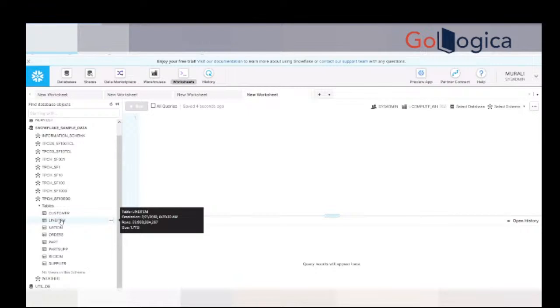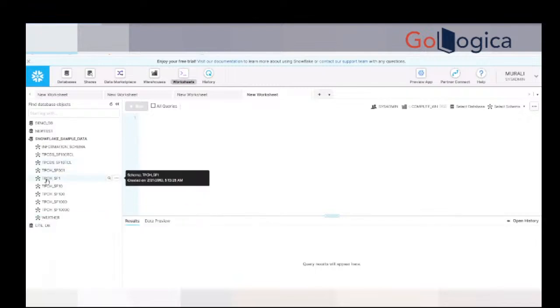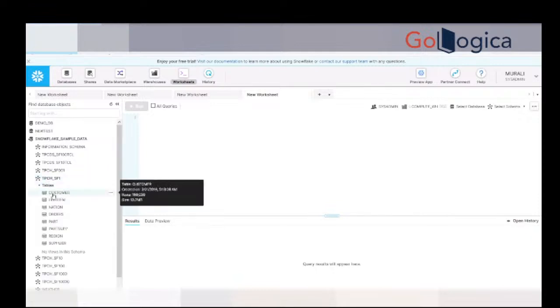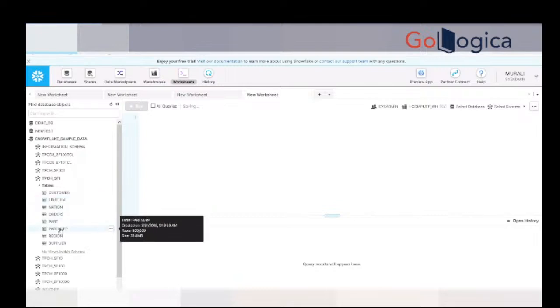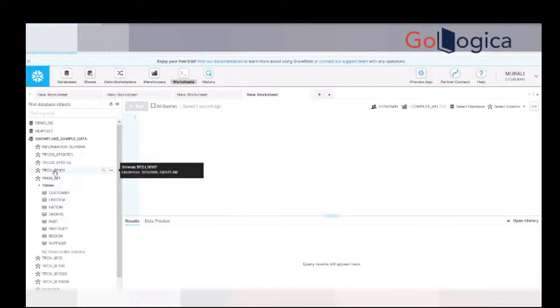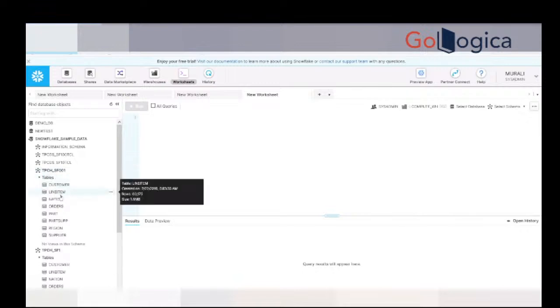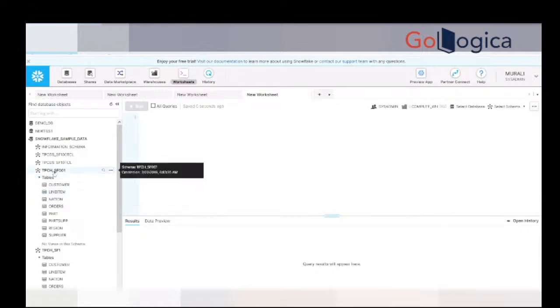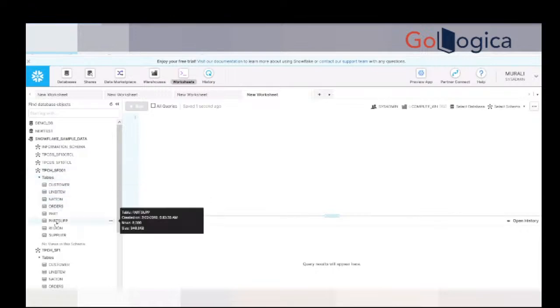You can make use of it at any time. 1.7 TB is the compressed size of the data. Now you go to the lowest one. This is the lowest one we have. Here you see we have the same LINEITEM table, and it is 157 MB. Similarly, you can go to this other one also. There the LINEITEM is only 1.5 MB. This is the lowest one.